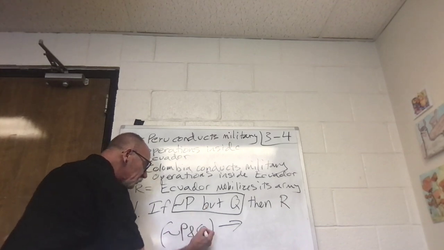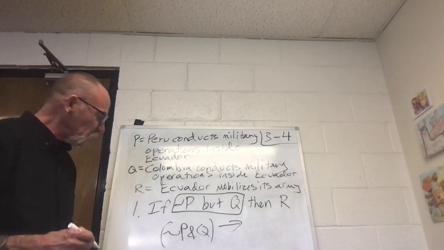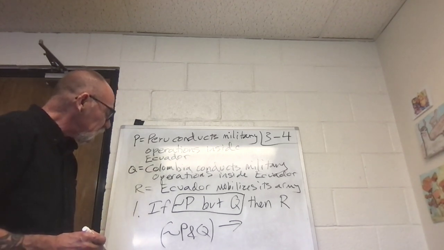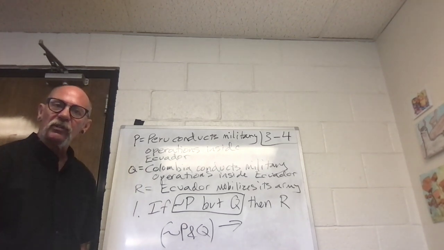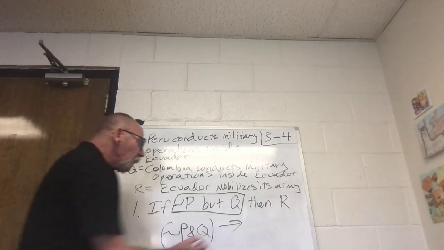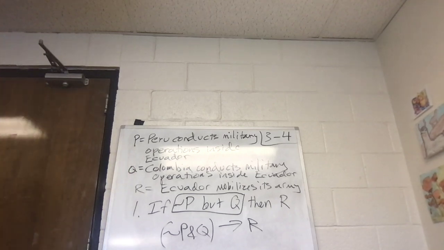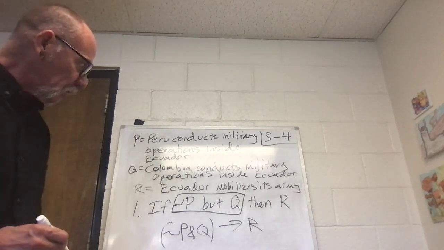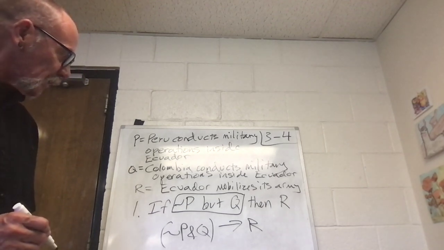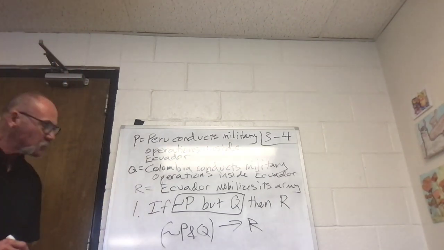But is a contrast word. Contrast words or phrases, when they indicate any logical structure at all, indicate conjunction, and the ampersand is what we use to represent conjunction, so there we are. And finally, complete this translation by picking up the letter R from after the word then and placing the letter R in the consequent position after the arrow.